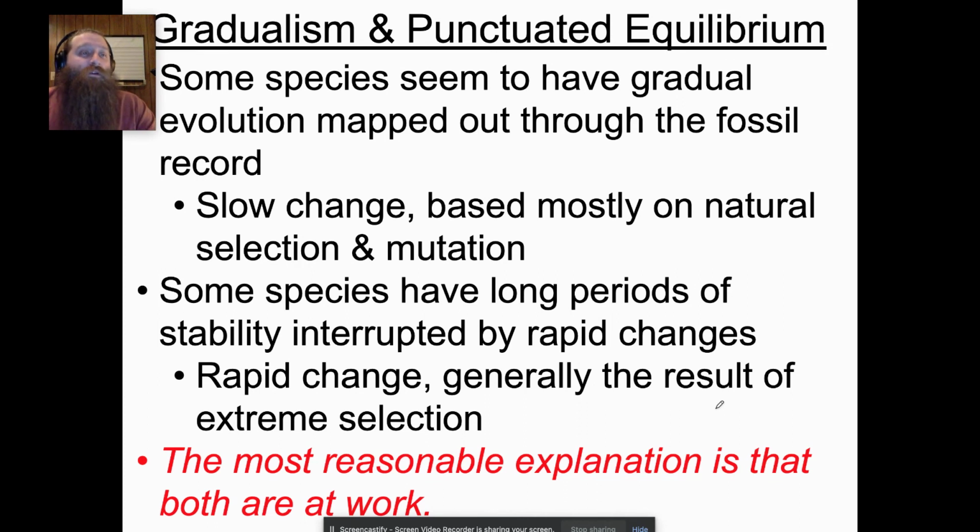So if we experience a cataclysmic event, we will be forced as a species to undergo some punctuated equilibrium, some rapid adaptation. Otherwise, we'll die out. If, on the other hand, we have a long period of environmental stability, then the only changes that are going to be occurring are going to follow normal natural selection. So maybe predation or the ability to locate resources, that kind of stuff.